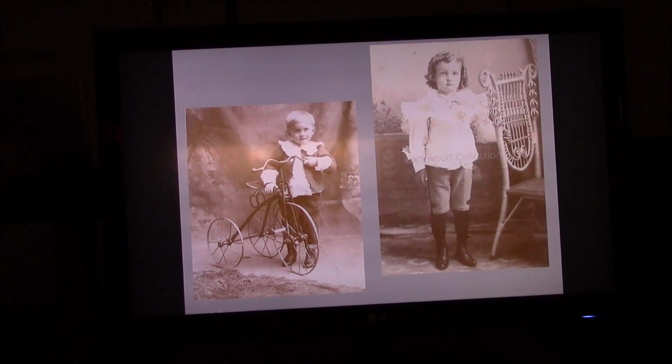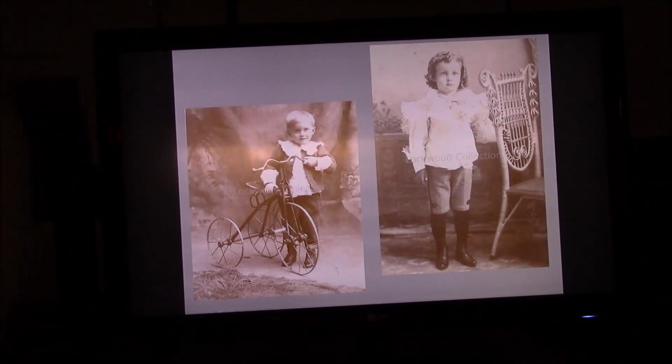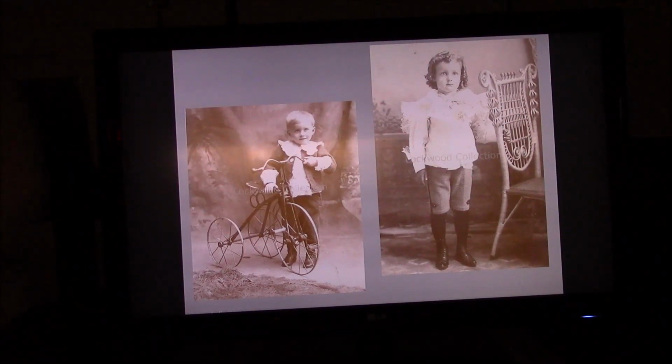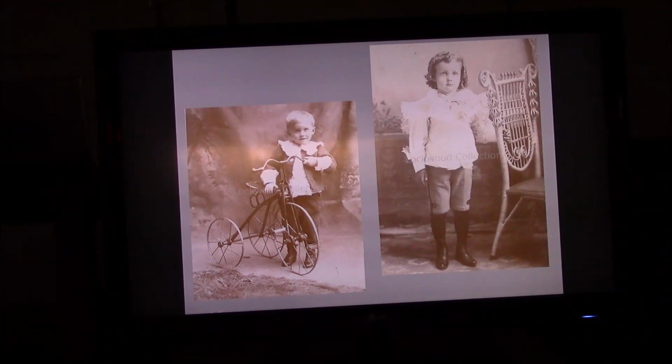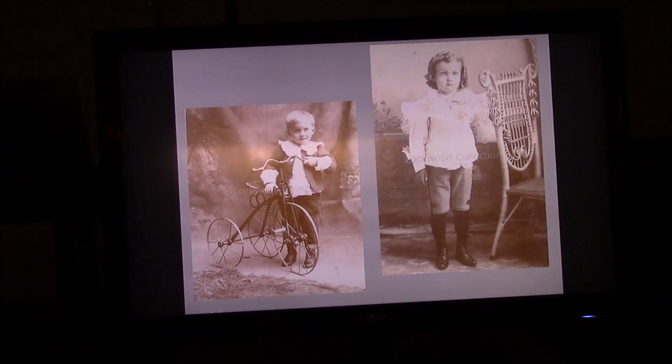So if you have Little Lord Fauntleroy photos in your collections, you know you're dealing with roughly 1898 to 1906, if you have this style. And while they're smiling, poor Walter, look at him, he's like, oh, get me out of this, just get me out of this outfit, I can't take it. But when we look at Harry Gray in this photo, he's all smiles. And there's a couple of reasons why Harry Gray's all smiles. He was just a good guy. But the style of clothing that they're wearing gives me a very specific time period.